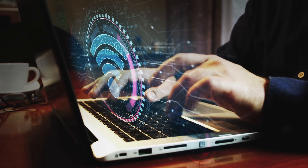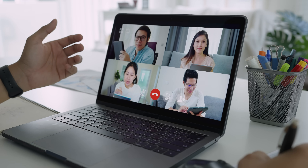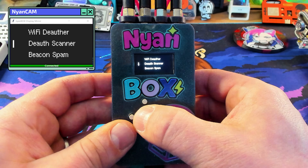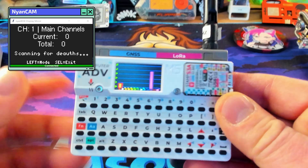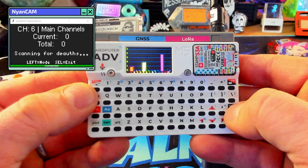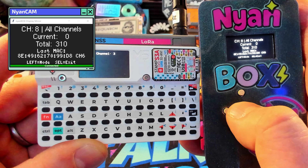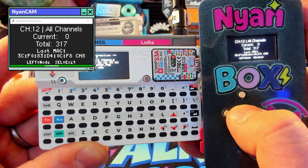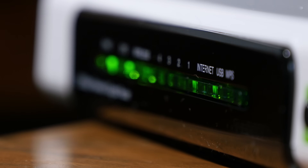Now we get to the Wi-Fi de-auth. The way a Wi-Fi de-auth works is that the device will find a network and ask all of the devices connected to it to disconnect. In the case of this device, it doesn't have onboard storage to collect handshakes, so it's more or less just kicking devices off the network. We also have a de-auth scanner, so you can tell if things are trying to de-auth your network. I'm going to grab my evil card pewter, go over to the auto de-auth, and now you can see I'm just bombarding my entire network with de-authentication requests. I do have permission to test this network — it is my own. It's actually a really useful feature because if you think someone is attacking your network, you can catch them in the act.